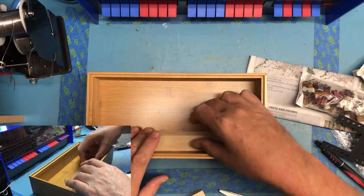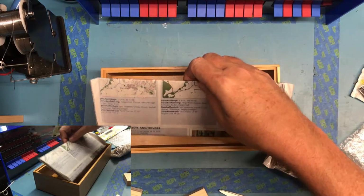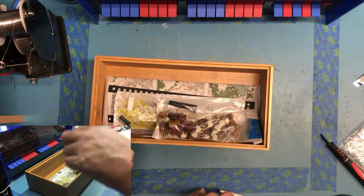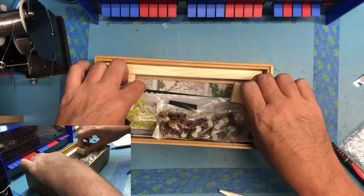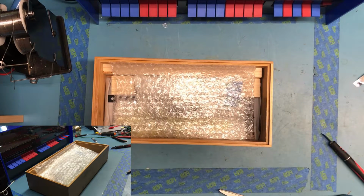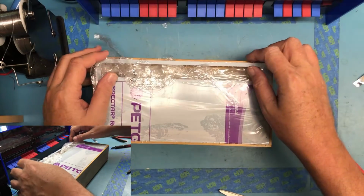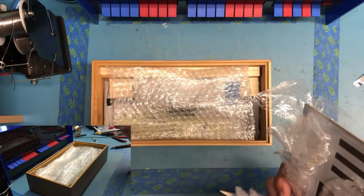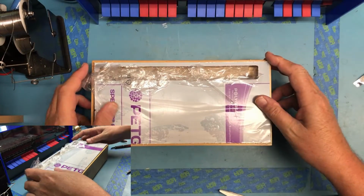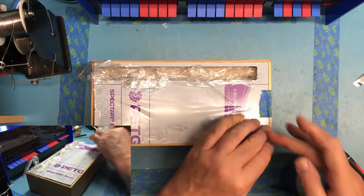Put it all back in the box. PCB. Alignment, components. Of course, these spacers. Bubble wrap there. There was the front panel put in to keep it protected. Of course, the reproduction front panel is really what makes these machines look so fantastic.